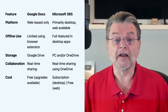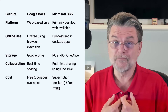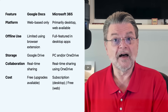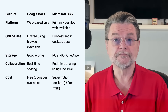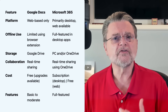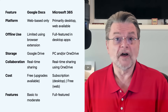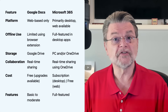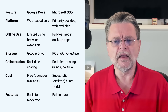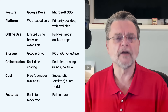Cost, of course, is one of the big things. Google Docs is completely free. There are upgrades available, but what we're talking about here today is essentially 100% free. The only thing you might need to pay more for is if you needed more storage. Microsoft 365 desktop applications are a subscription model. The free web versions are free. Features: this is a difficult one to really compare because a lot of the features really boil down to what do you care about? Google Docs has a basic to moderate feature set — it's plenty for most people. Microsoft Office, almost by definition, is the standard — it's the full-featured standard with all the features you can consider in Word and Excel and all of the other applications that are part of it.